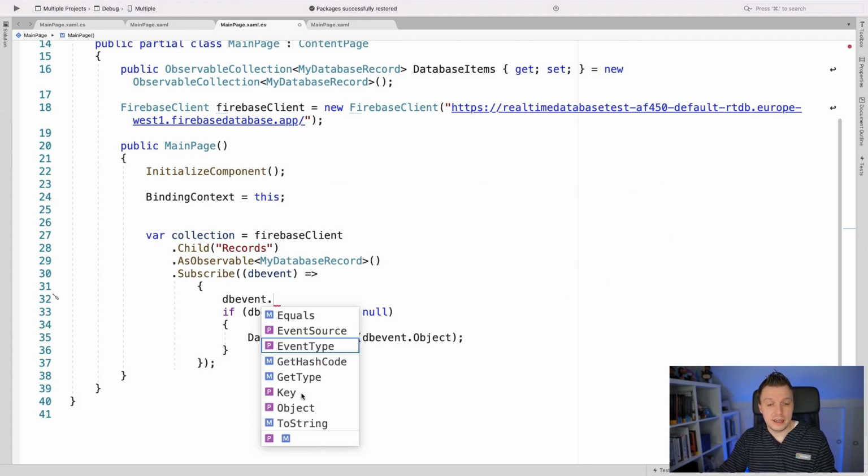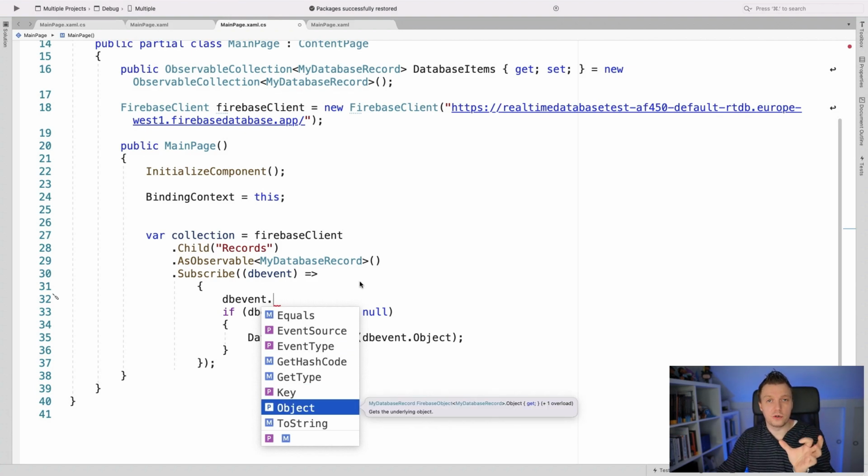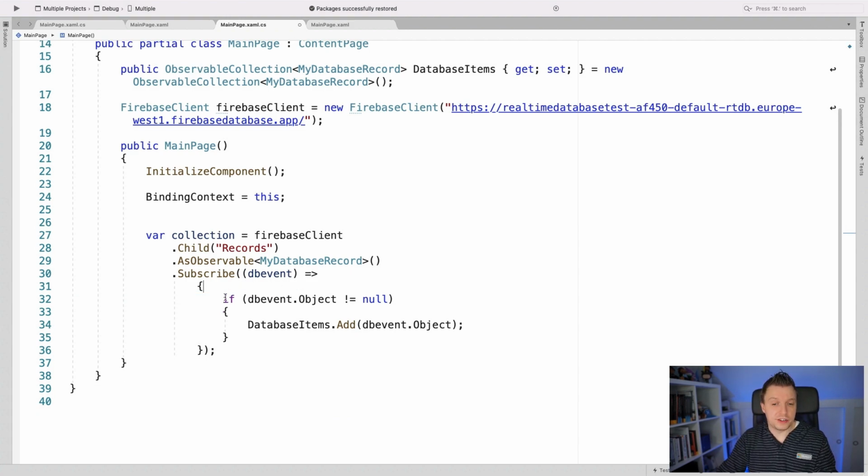And of course, we have the key and the object, right? So we have a key that is auto-generated by inserting the record. It will do that automatically so that it's unique. And we have the actual object, which is the actual record. And because we tell it here that this has to be the my database record, it will know strongly typed what things we're looking at here. So the only thing I did here is check if the object is not null and just add it. I didn't add any logic here to see if it has to insert or update or delete. I'm just going to add it because that's the only scenario that I'm supporting here, right? So on our client, it's just going to add new things whenever things are going to be added.